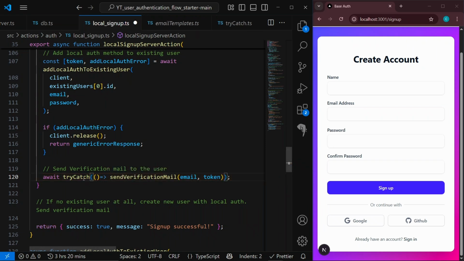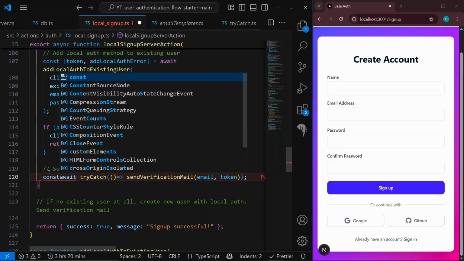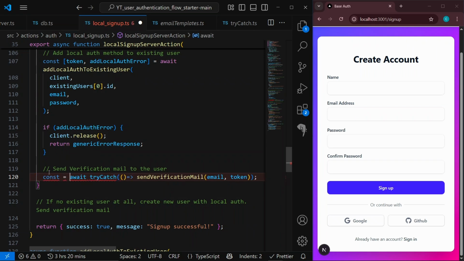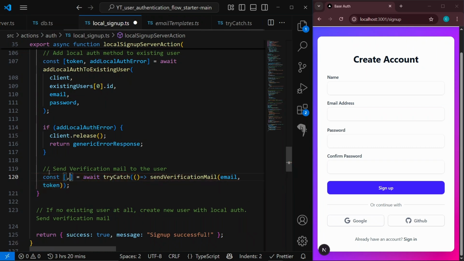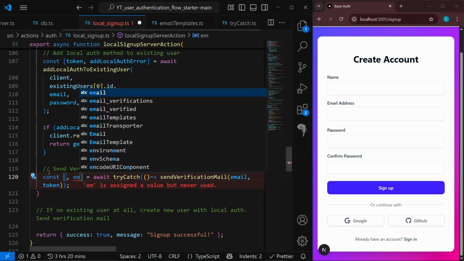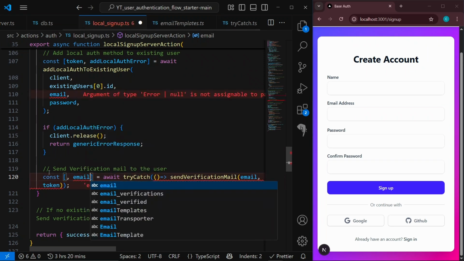This try catch function is going to return an array that contains either there is an error or there is no error. So we need to check if an error occurred while sending the verification mail, because it won't make sense if we created the user in our database and an error occurred while sending verification mail and the user couldn't verify their account.